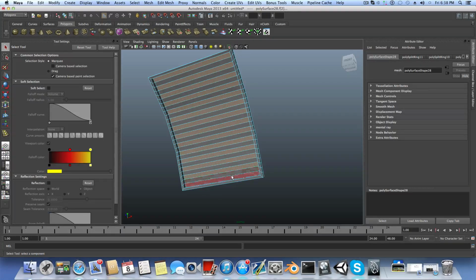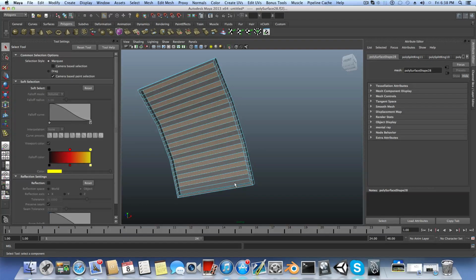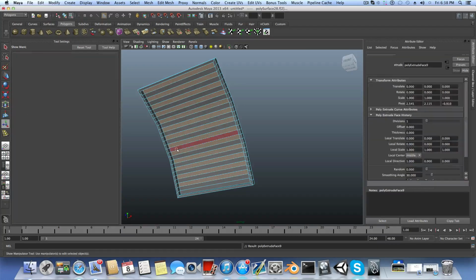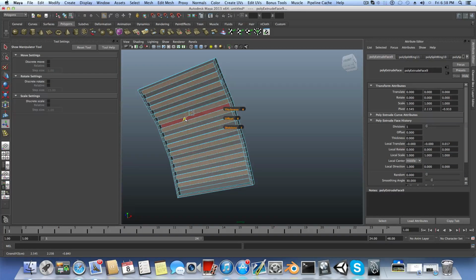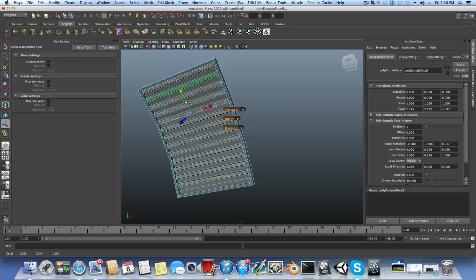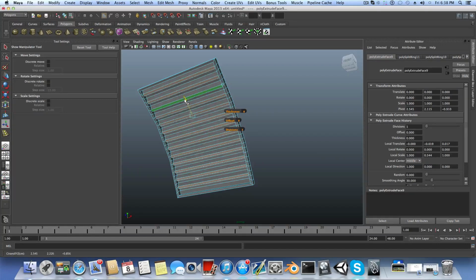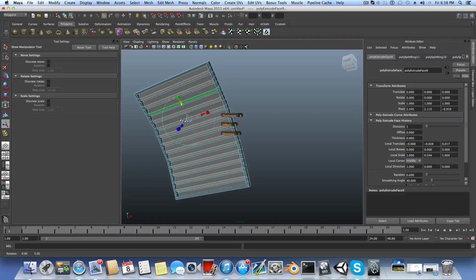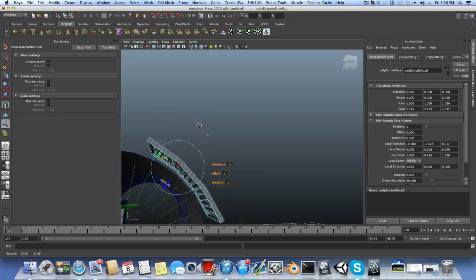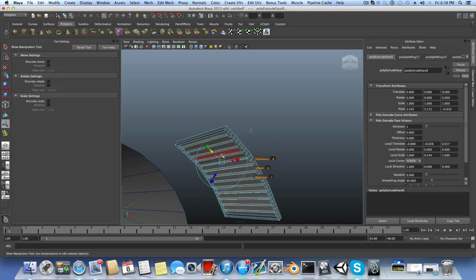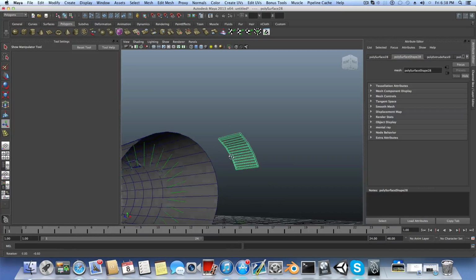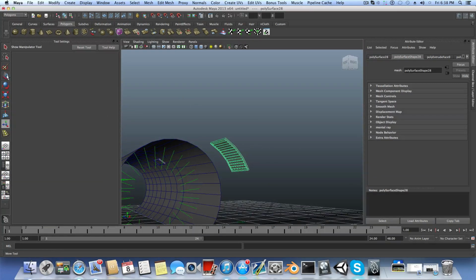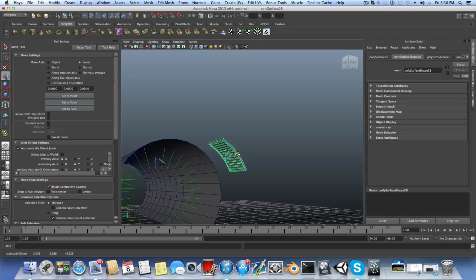Now extrude them like so, outside a little bit, and then squeeze them with this cube down so, and with the green arrow move them in this direction, okay. So that gives us something like a air vent, I suppose, and then we can use it and duplicate it along the tunnel. Okay, so this is the first part.